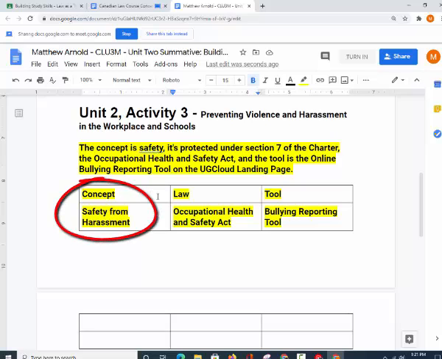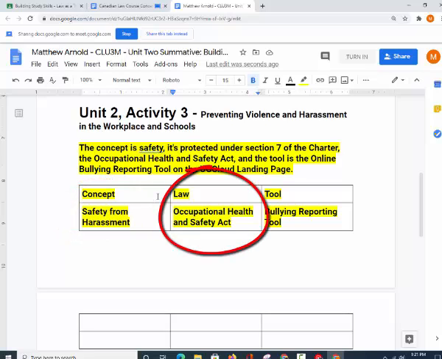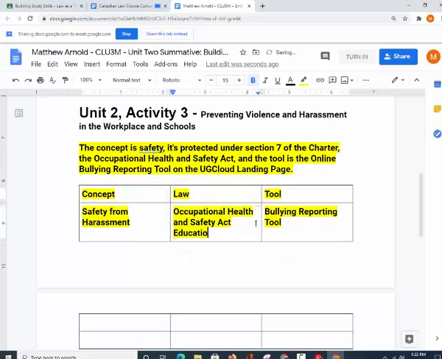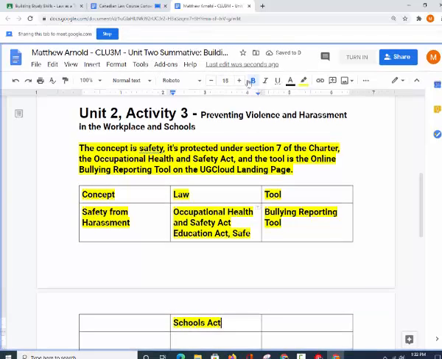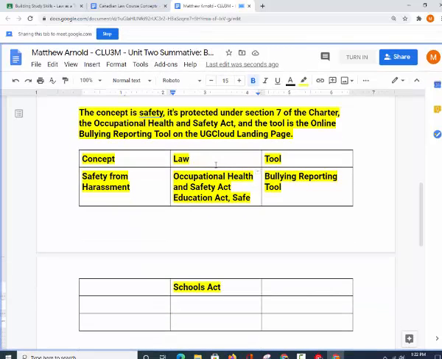The law is the Occupational Health and Safety Act. There are a number of other laws that can be included in this same decision, including the Education Act and the Safe Schools Act.